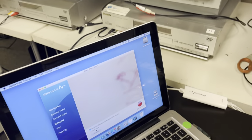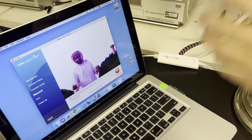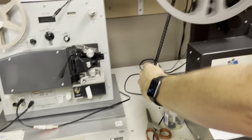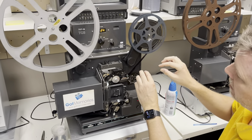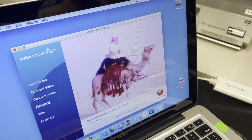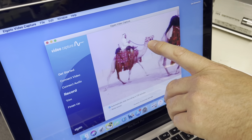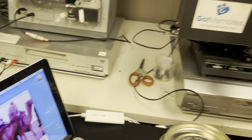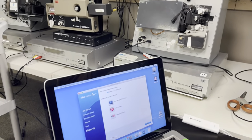You can see on here already there are speckles of dirt and such. Those of you that have not worked with film before, it is very fiddly, especially with 16mm — it moves very quickly. I have already inspected the film for splices to make sure everything is legit so it's not going to eat up the film. To the untrained eye you might think it's a really nice picture, but you can see all these speckles. Sometimes that is actually on the print because of a dirty gate and roller inside the camera, but sometimes not. It's capturing right now — about 40 seconds — and I'm going to stop it right here.